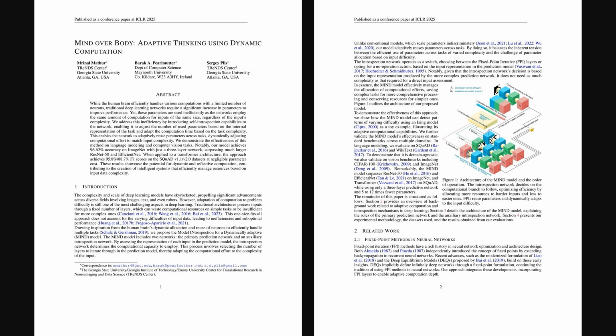I'm your host, Alex, and today is May 6th, 2025. We're looking at an ICLR conference paper, published about 3.5 months ago on January 22nd, called Mind Over Body, Adaptive Thinking Using Dynamic Computation. This paper tackles model inefficiency. It proposes MIND, that's model introspection for a dynamically adaptive model, to adjust computation based on input complexity, using fixed-point iteration or FPI for iterative refinement.